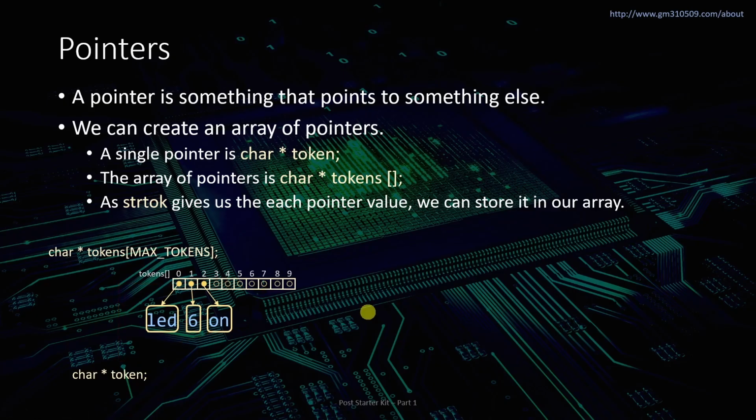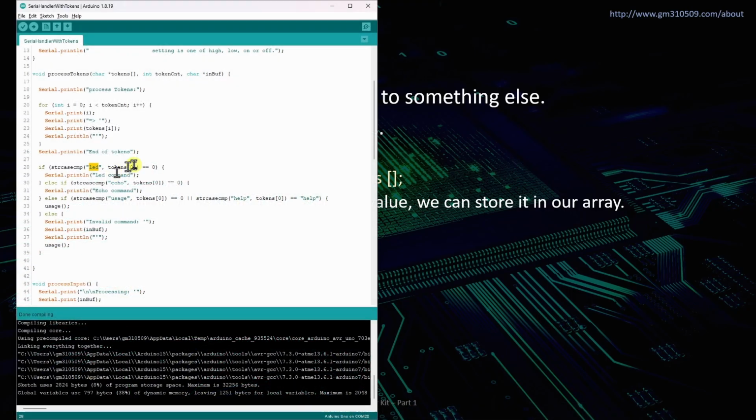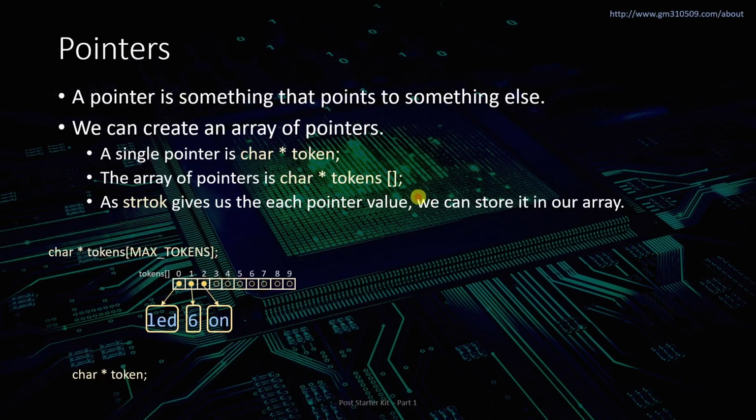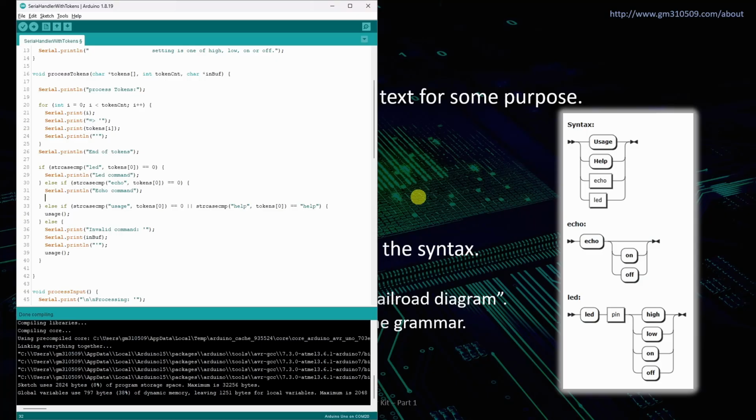All right, so now that we've processed our sentence, we've pulled out our tokens and we've saved our pointers to them, let's process them. Okay, so I'll start with the echo command because that's the simplest. And what I'll do is I'll just do something in here to deal with it. And the first one I'm going to cater for is the no parameter condition.